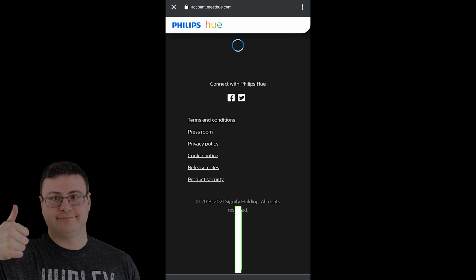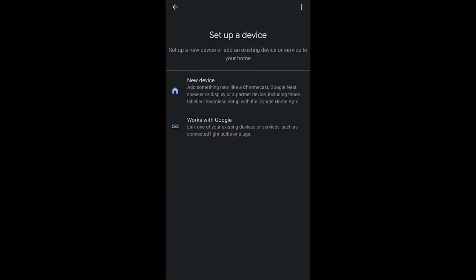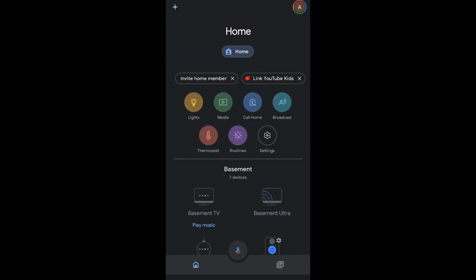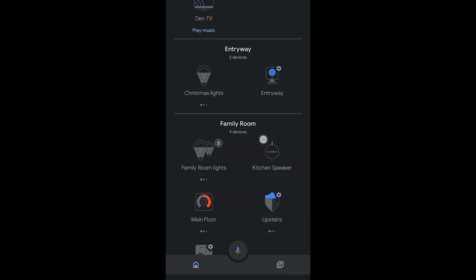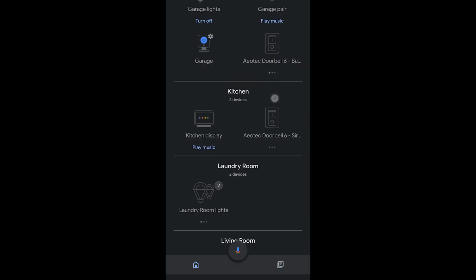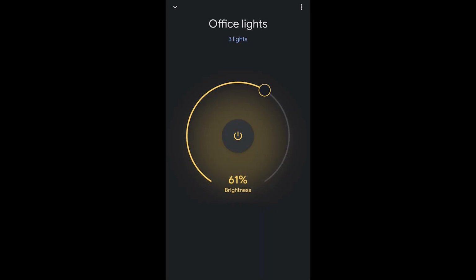And then it's going to go through a loading. And it's going to go to Philips Hue so that you grant permission for Google to activate or access your Hue system. So I'm going to say trust application. And once I've trusted the application, it should be set up now. If I go back, I'm going to go down to where my office is, and I'm going to see my Philips Hue lights. So now I can go in and change the color.